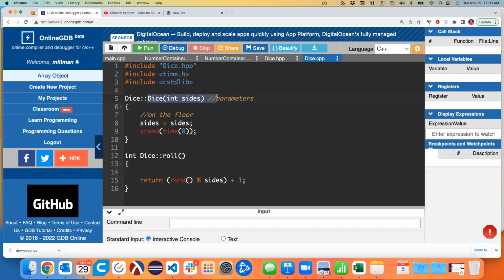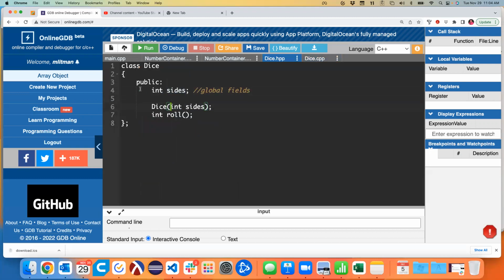And what I really want to do is set the number of sides that I know about equal to the number of sides that my constructor was sent. So I need to have some way of talking about my variables, the fields that I own. Okay. And we do that using the this keyword. So I'm saying set the sides variable that is owned by me. That bypasses the floor, bypasses the parameters, and goes right to the fields that belong to me.